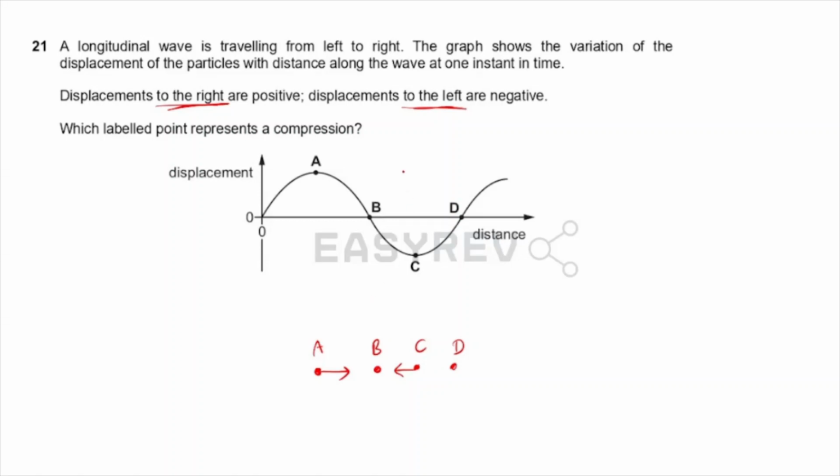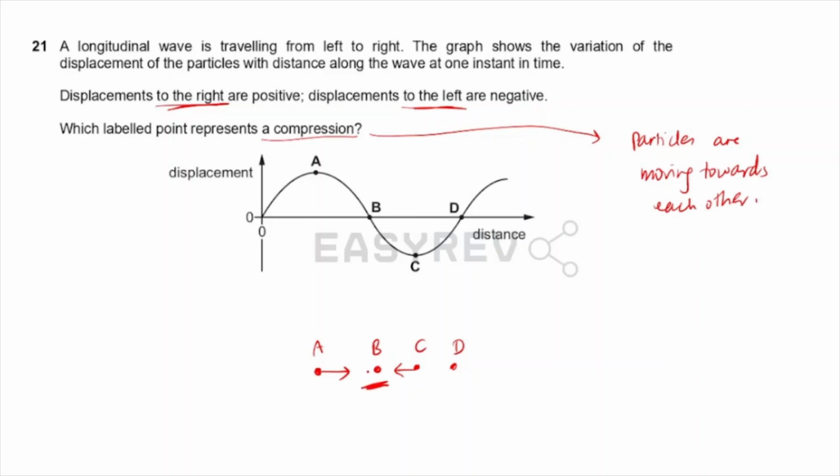We want to locate a compression, and we remind ourselves that compression means that particles are moving in together, or moving towards each other. They're bunched up close is what we mean. The one point where we see that these particles are moving in together, that's the point B, because A and C seem to be compressing towards B. So B in that case is our best option that labels a compression. More specifically, it labels the center of a compression.